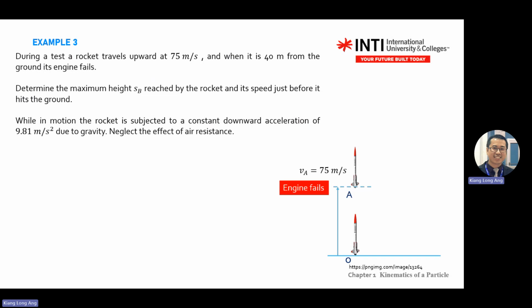So velocity, it gives you travel upwards, this one. So traveling upwards, you have a velocity there. You have your S, displacement of 40 meters. Then the rocket continues. Even though the rocket fails, it still has momentum to move up until the maximum height. What is the velocity there? It is maximum height already, so the velocity is 0.